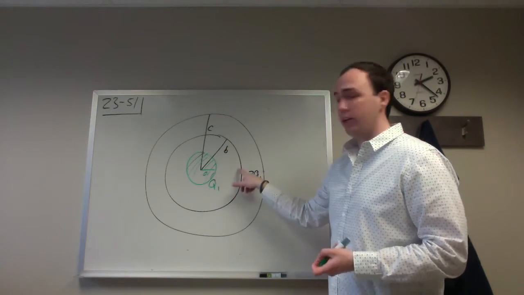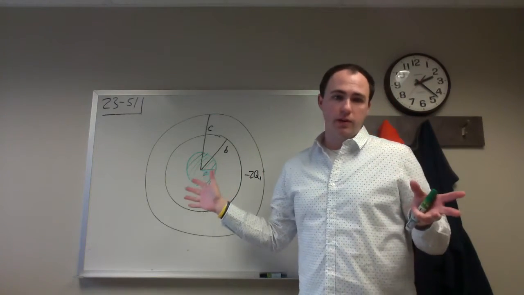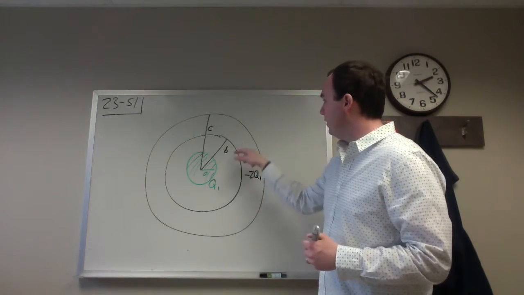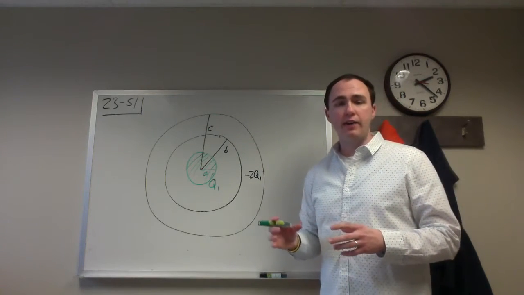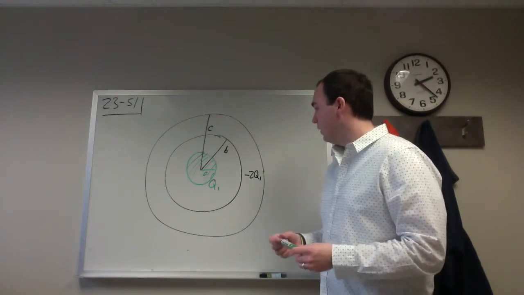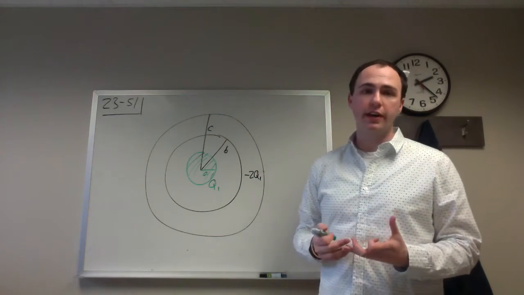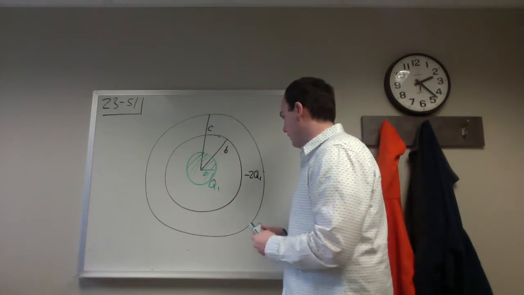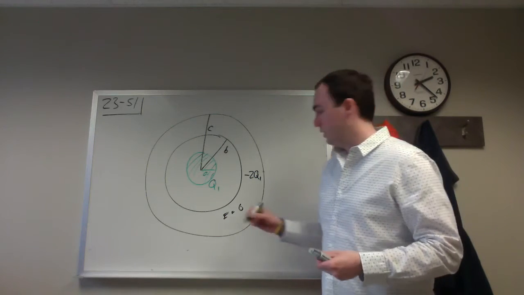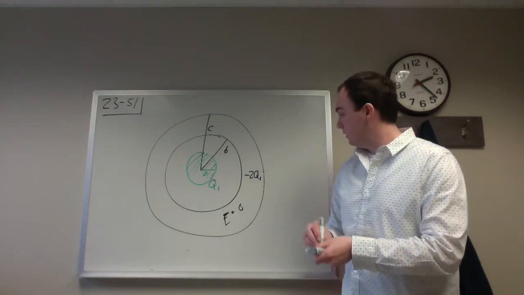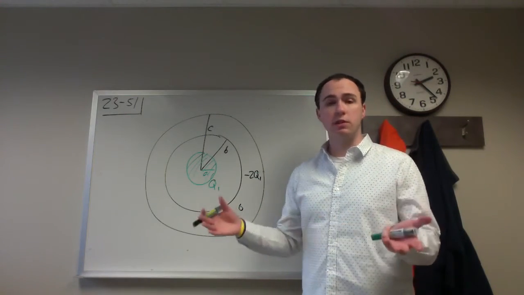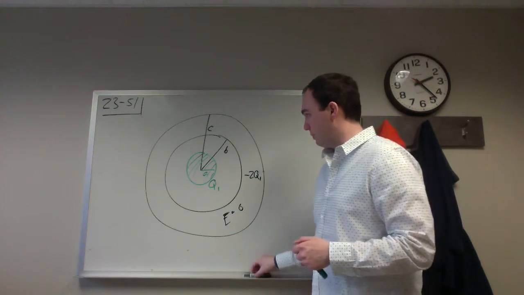So between radius A and radius B is empty space. So we're going to assume that there can't be any charge in the empty space. And then between radius B and radius C, we have a thick shell that is spherical and is made of a conductor. With a conductor, we automatically know that the electric field within the conductor is equal to 0, and from that argument, we know that all of the charge has to be on one of the surfaces, distributed either on the inner surface or the outer surface. There could be some in each place, right?